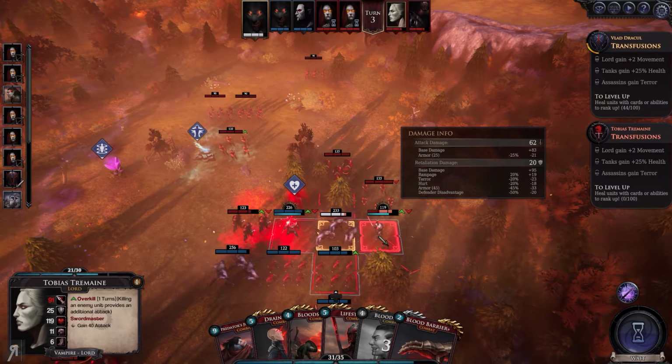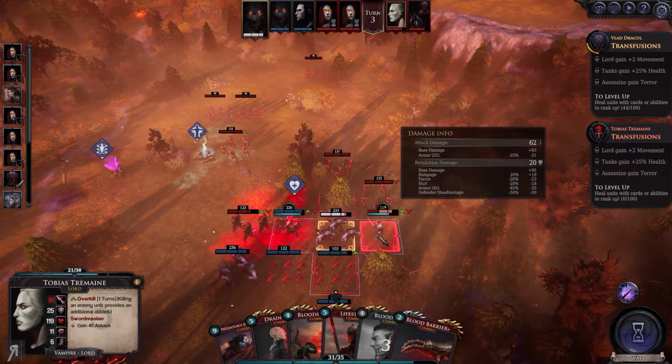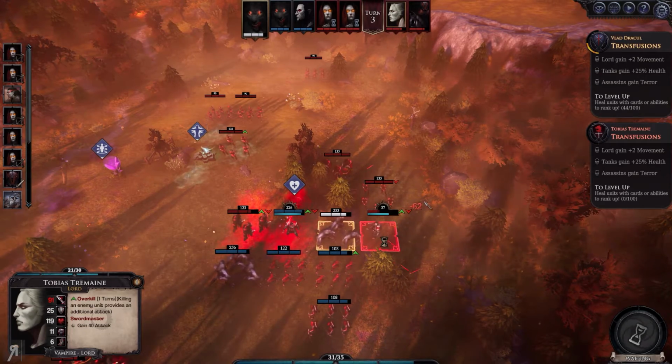And then the werewolf... Whoa, so much damage from the werewolf right here. What? How is it capable of doing so much damage? I have no idea, but it is doing a massive amount. Okay, let's do it. There you go, 62 damage.